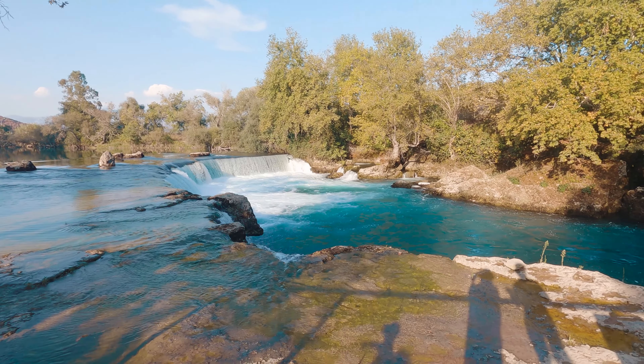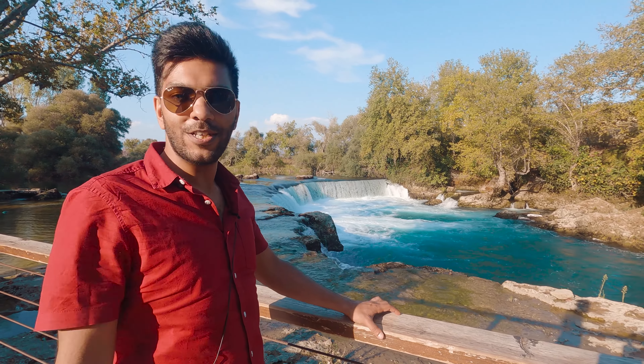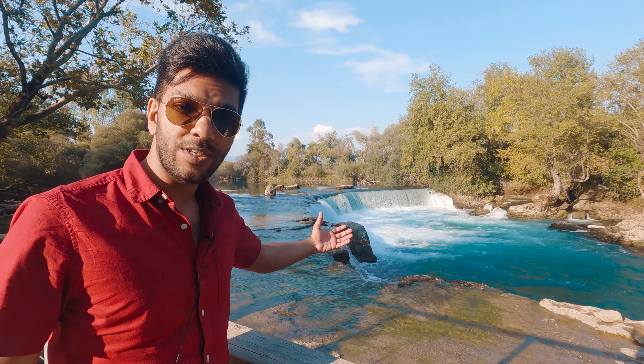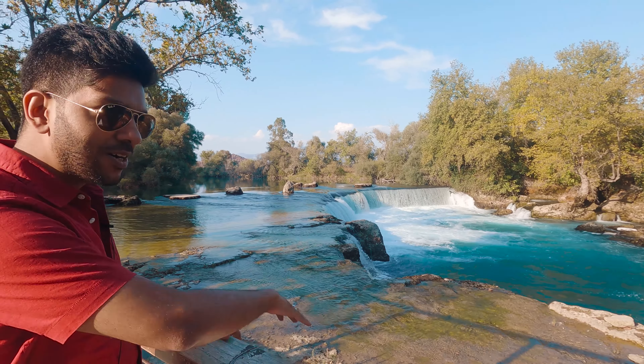This is the most famous waterfall here in this region. It was really hot in Antalya — I was actually sat on the bus and it was really, really hot. I needed to just get out and walk into the fresh air. And when I walked over here, I felt — I won't say it was cold or anything like that — but there was just this freshness, this fresh breeze. Even the air was so fresh, so refreshing, so rejuvenating, so revitalizing that it took away the fatigue and the exhaustion. And on top of that, you've got this marvellous view, so that combined, it was just well worth coming over here.